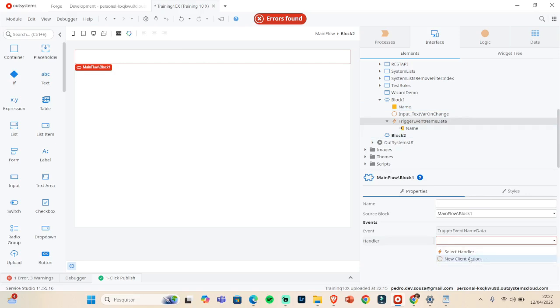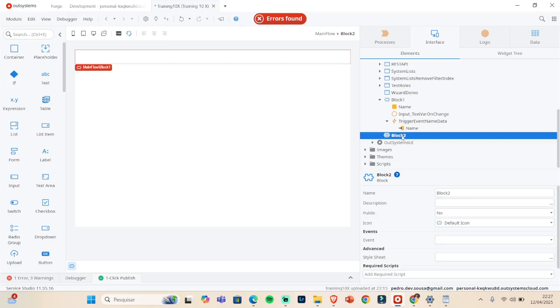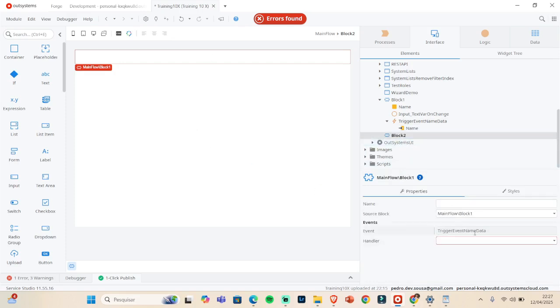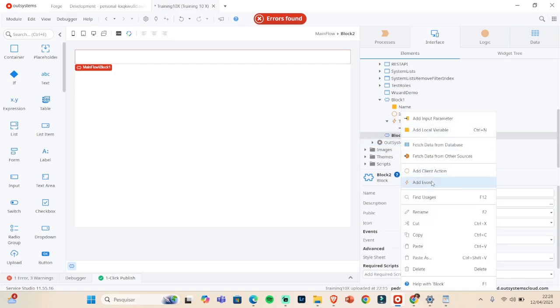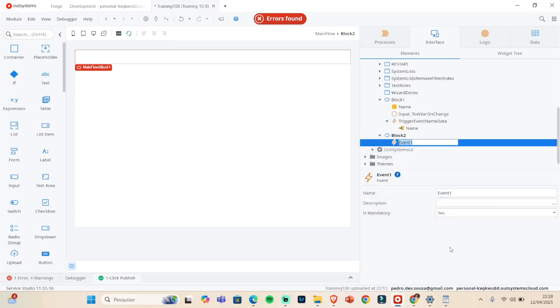And in this case, I can also create a new event here or just set an action. But this time I'm going to use an event again. So let's say trigger our event name.